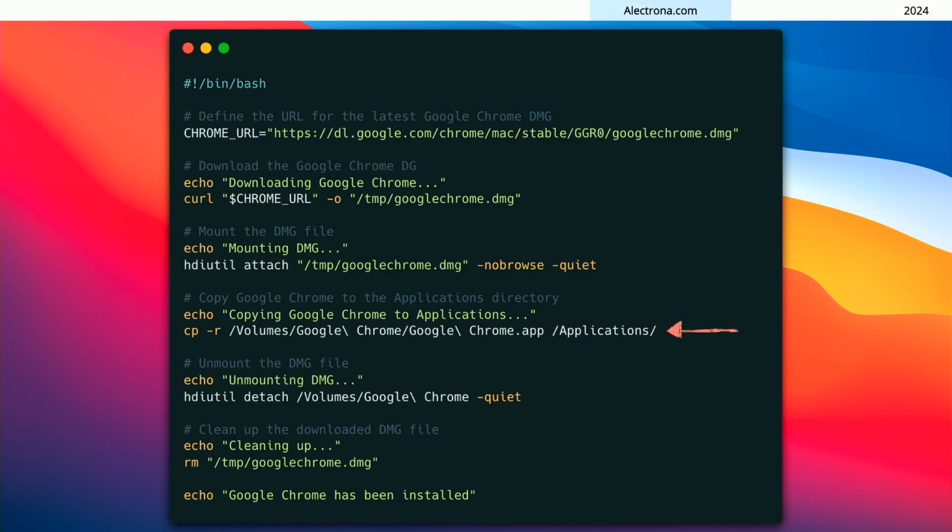Also, we're not doing any validations on the DMG. So if this was a package, you could validate the code signature of the package. In fact, many people don't know that many vendors actually sign their DMGs too. So you can use the codesign command line tool to get signature information for a DMG prior to installation. Also, you can validate things like the team ID, which is kind of a simple check, or the designated requirement of an application prior to installation as well. And in this case, in this script, we're not doing any of those.